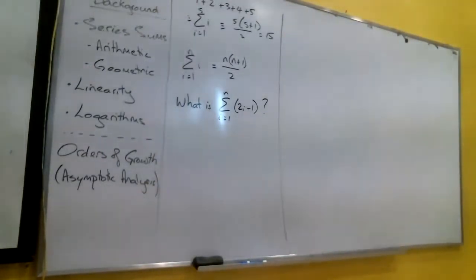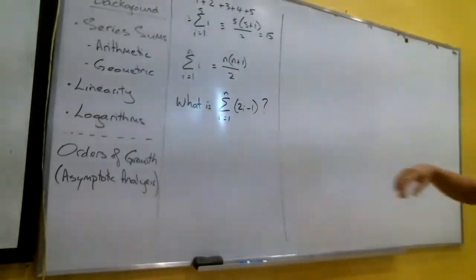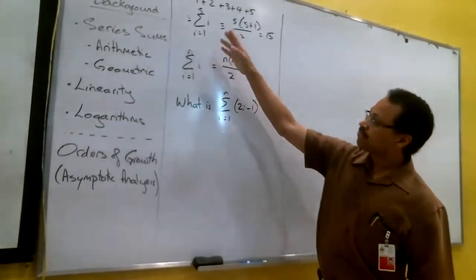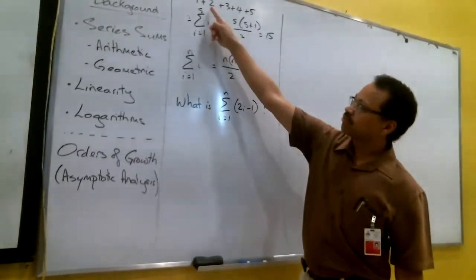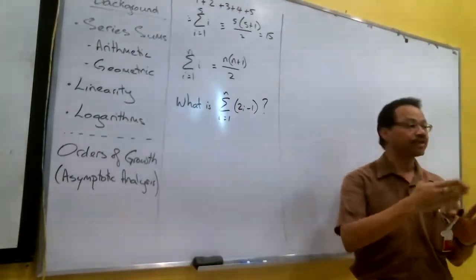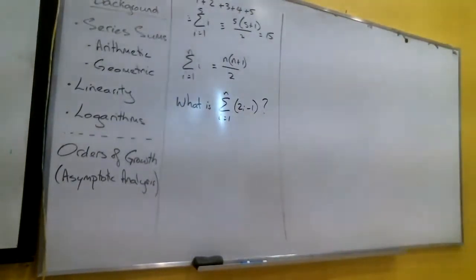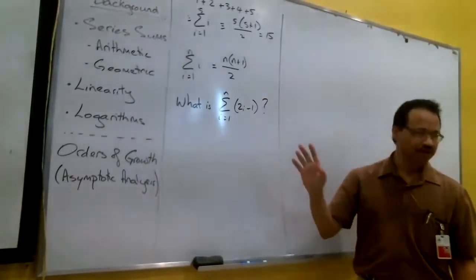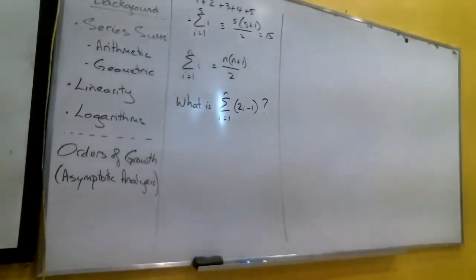So these kinds of sums, summing terms that are uniformly spaced apart, because this is increasing by 1 each time. In this case, these terms are spaced by 1. In this case, these terms are spaced by 2. If the spacing between the terms is a constant, then that's called an arithmetic series. So if you're solving an arithmetic series, this formula is going to come in handy. You can use this formula to resolve it, and I'm getting to that soon to show you explicitly how to do that.